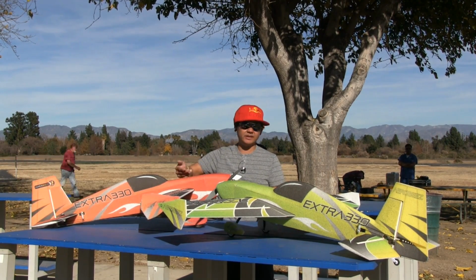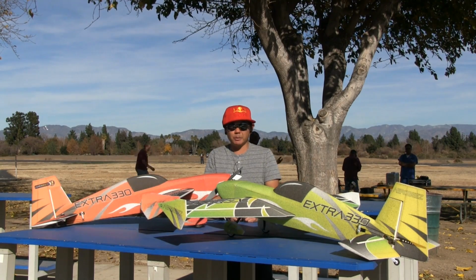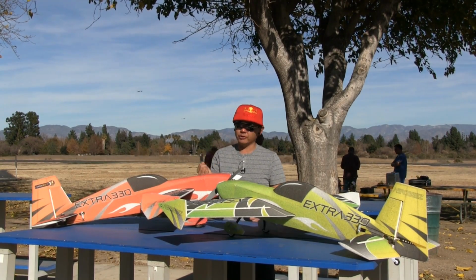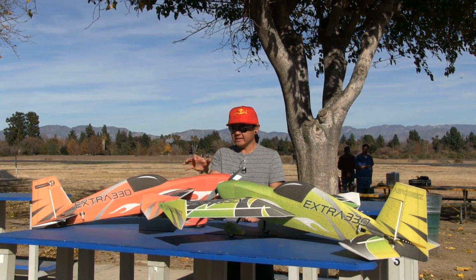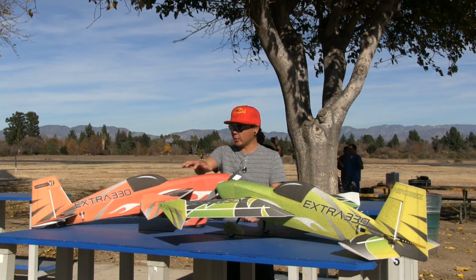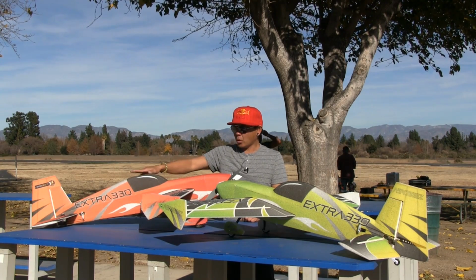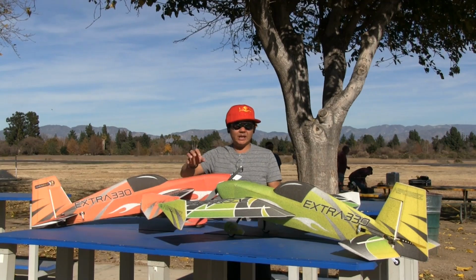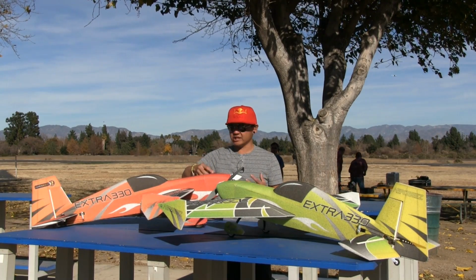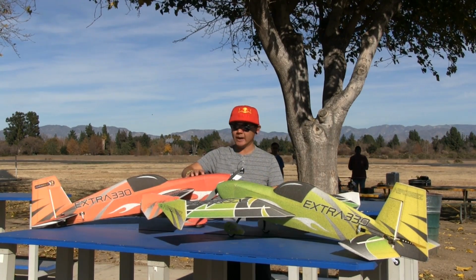When you need to detach it, cut the zip tie. Or you can just use regular number 64 rubber bands. Just double them up over and then just hang them right in there, and you're pretty much set to go here. This ARF kit is ready for your final assembly. The horns, everything are included. They are ball ends on there, so that keeps it extremely rigid, and as far as slop is concerned, it takes a lot of that away.